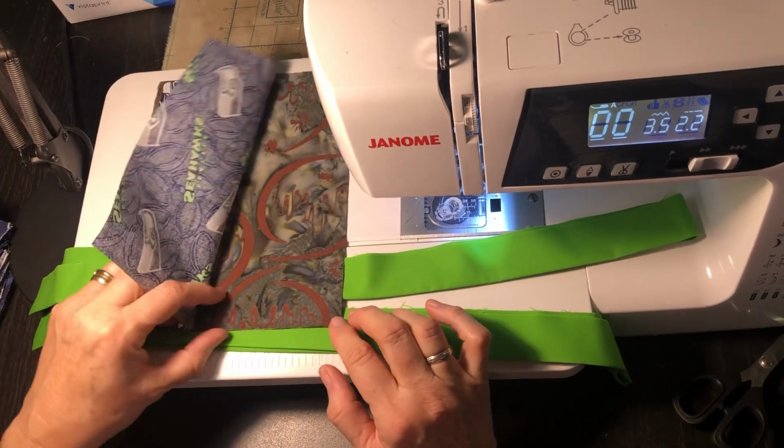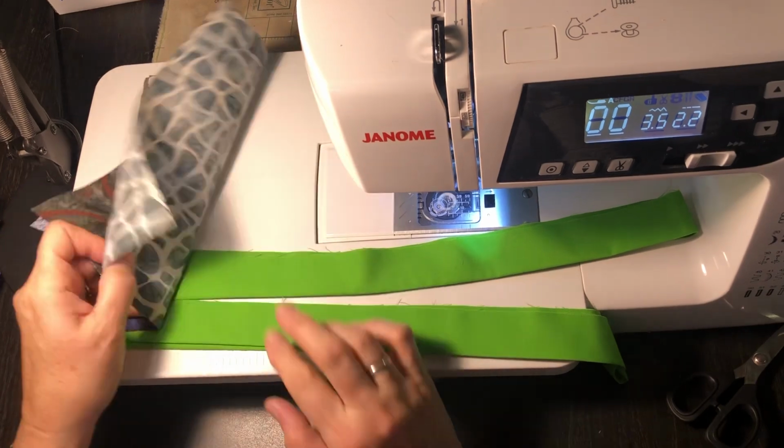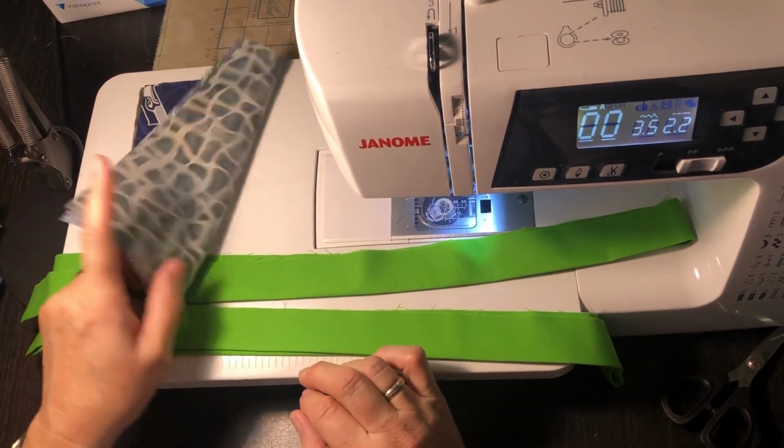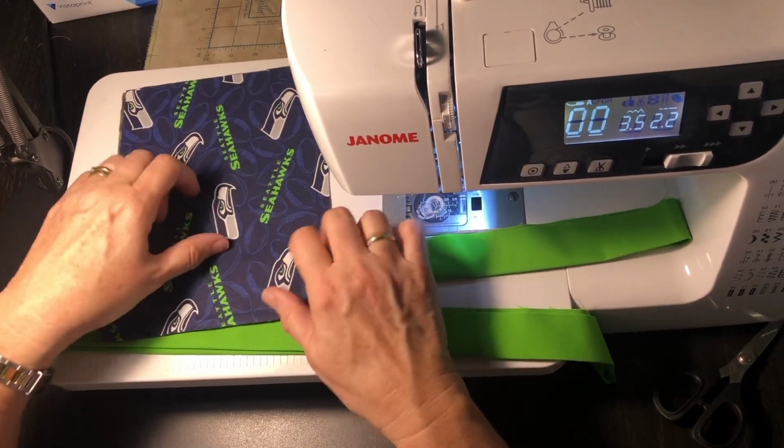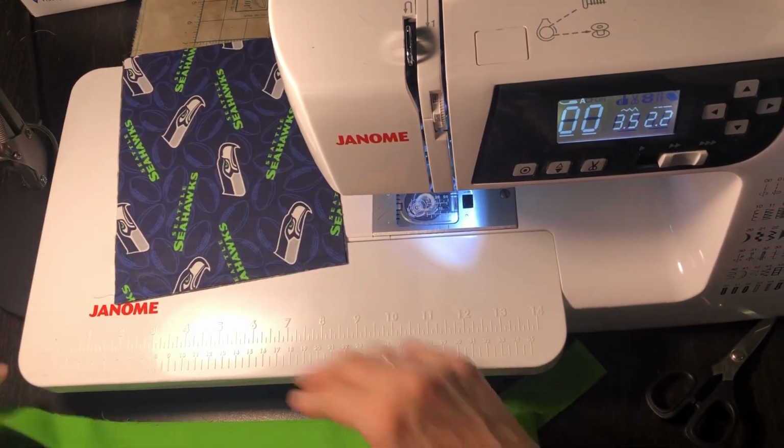I put one layer of really ugly fabric in the middle, and then 1 layer for the backing that doesn't really matter what it is because it's just on the back. So you line those up as close as you want to. It doesn't really matter how precise it is.